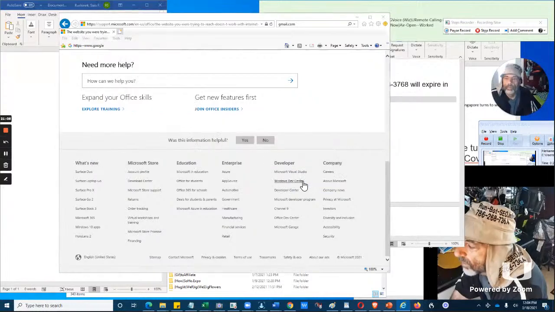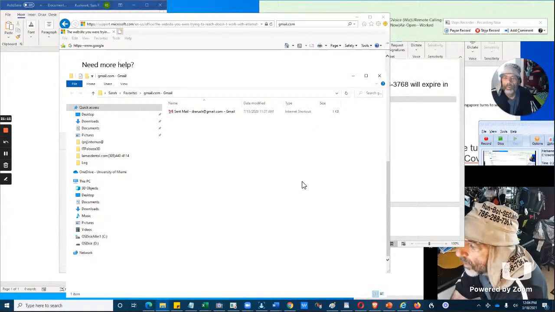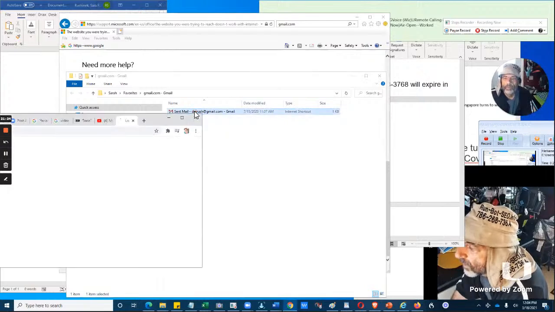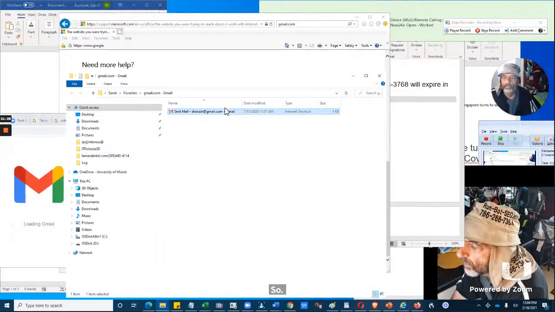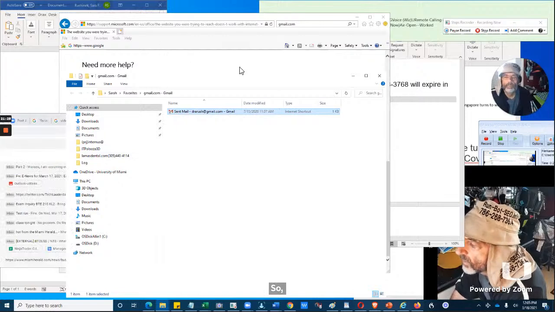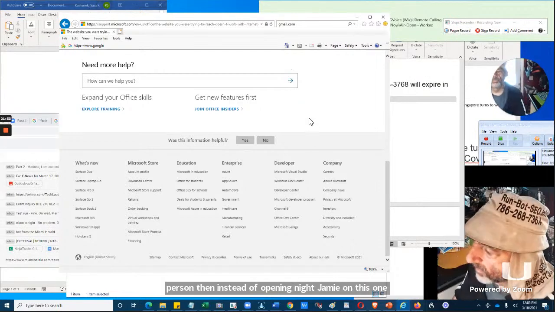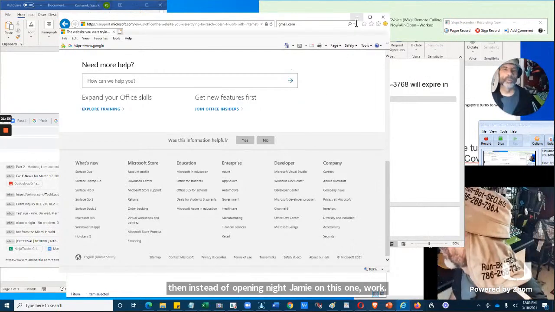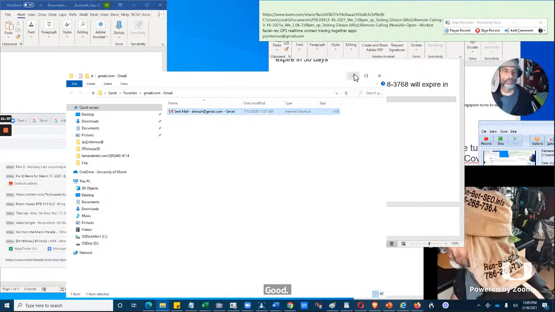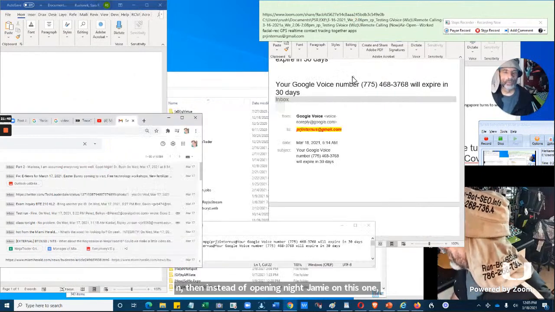Allow. Send email. Gmail. So anytime I press on it, instead of opening my Gmail account, it just won't work. So I don't want to waste any more time now.